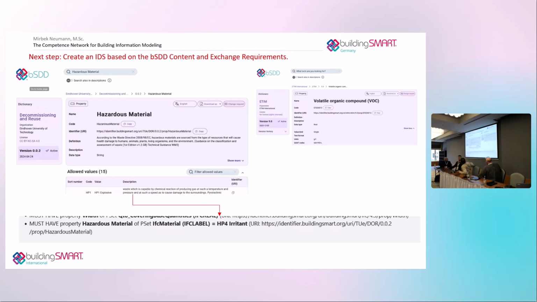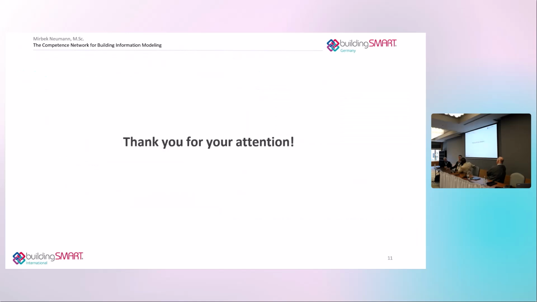And as you can see, that dictionary is an example, and you can use bSDD as a single source of truth, put that information into IDS, and maybe use it as a basis for your IDS creation for your industry. Yeah, with that point, that's what we are currently facing and currently doing, and I hope we will report more on that next time.